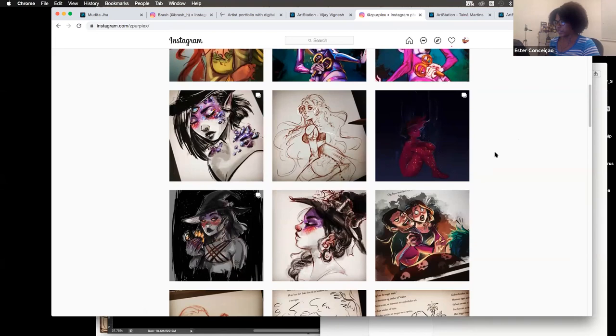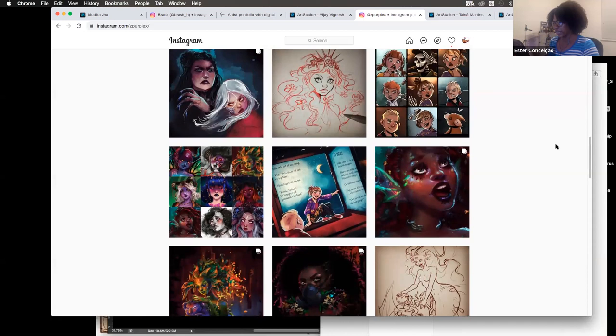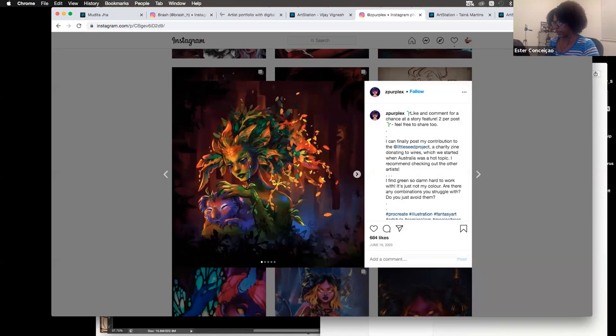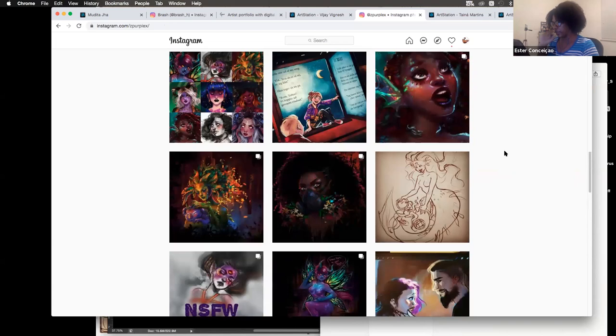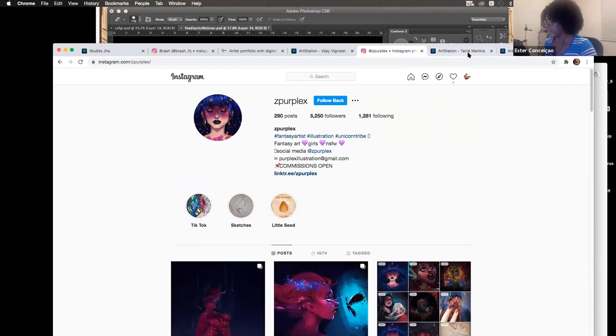So I would definitely recommend you try to explore a bit more of these concepts. I think the design and everything looks amazing, and explore, like I said, different color palettes. Instead of going every time for a really dark background, try to add something with a clear background, just so you can explore different possibilities and see how much you can push your art style. But yeah, this is really good work. Good job.